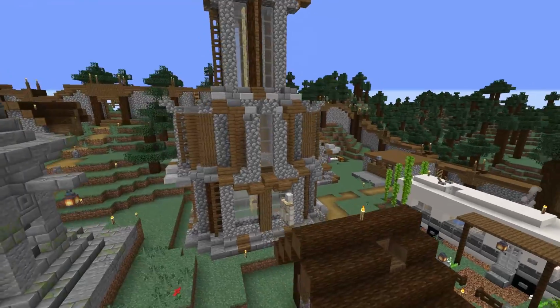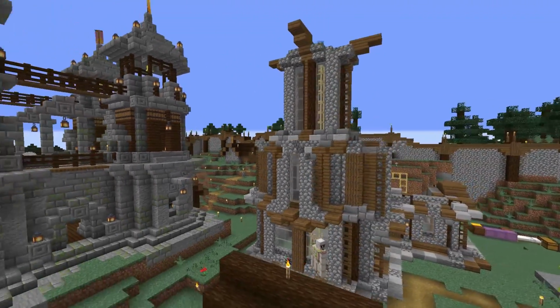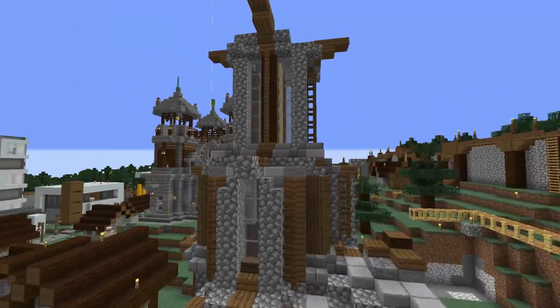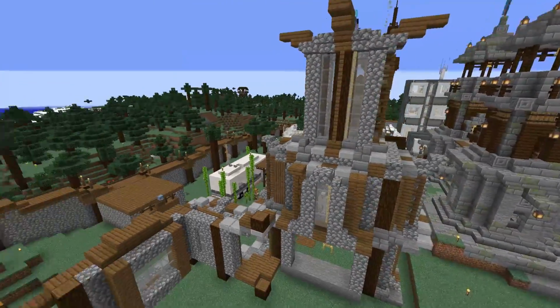It looks like there's an iron golem that wants to go inside. And yeah, it's really looking good. Like I said, some details to be added here and there. I might have to get some bushes involved and some sea lanterns and maybe a few other things to really give it that nice finishing touch. But yeah, it's looking good.